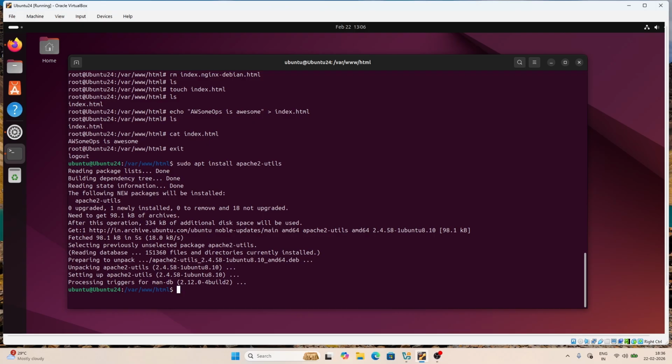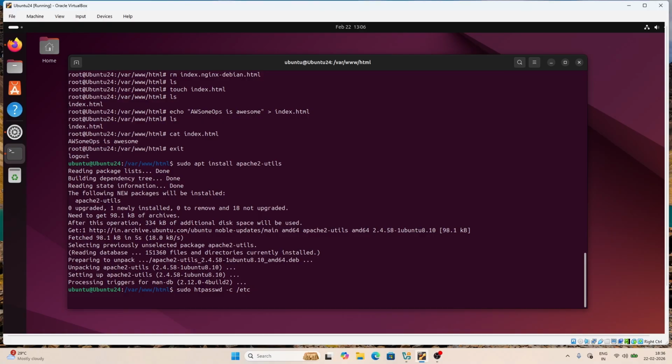So let me create a username and password for my application. For doing that, I'll do sudo htpasswd. This is a command to create a new username and a password. So I'll do sudo htpasswd -c. The -c means we want to create a file.